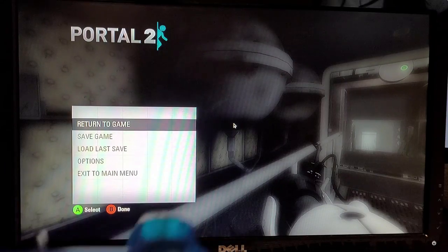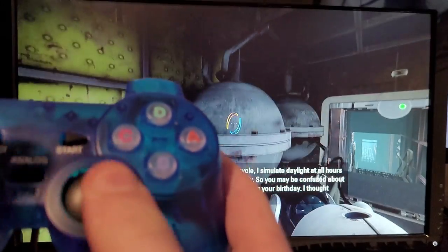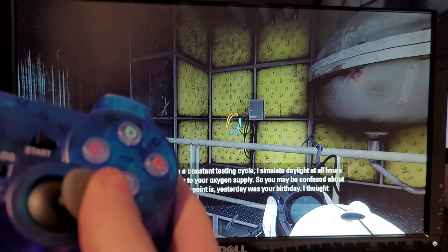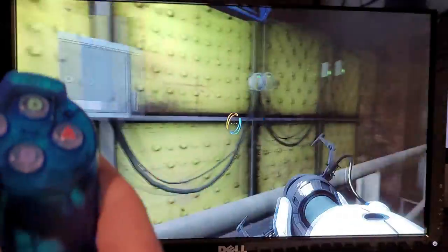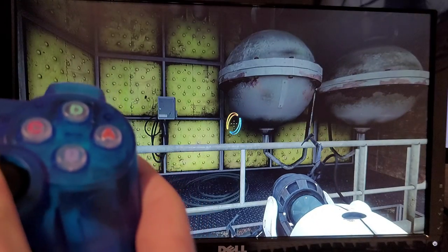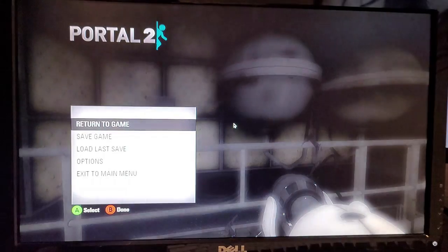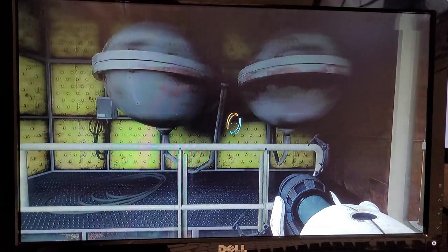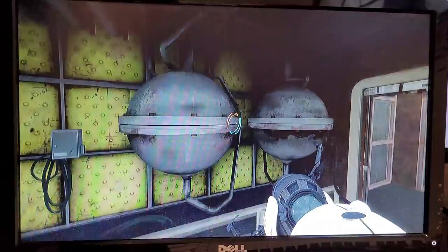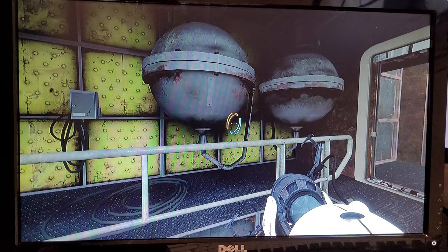Okay. Weird thing. Okay, these buttons function as buttons, right? Well, so does the analog stick. So it works, but not quite as you would expect. This is weird. Okay, is there a config I can change in the in-game? Okay, I don't know if this analog stick is broken or what the heck is going on, but it's not wanting to function correctly. Let's try the other controller.